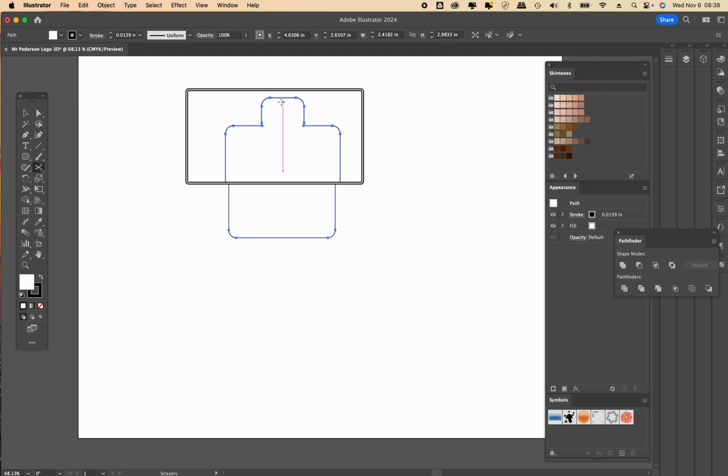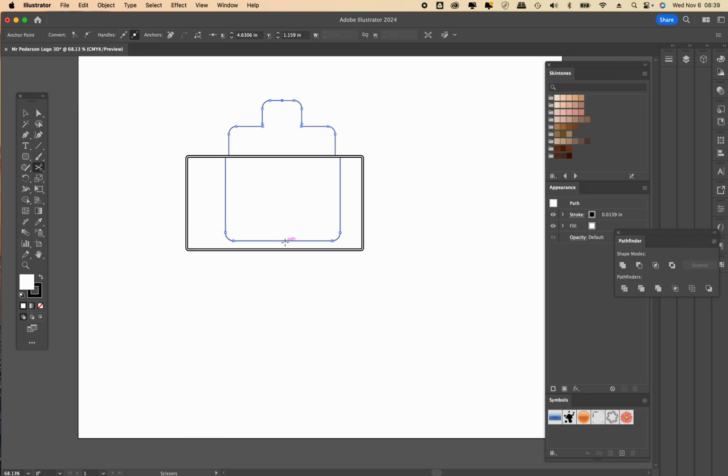I'm going to go all the way up to the top, making sure that I keep that pink line visible, and I'm going to click. Basically what I've done is cut it right there. Now I'm going to go all the way down to the bottom, get it lined up again with that pink line, and cut again.